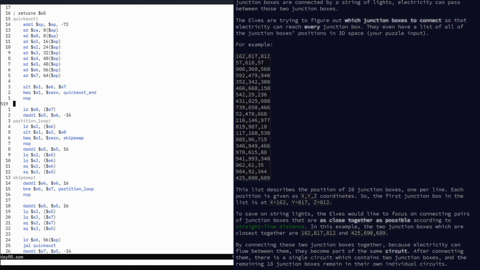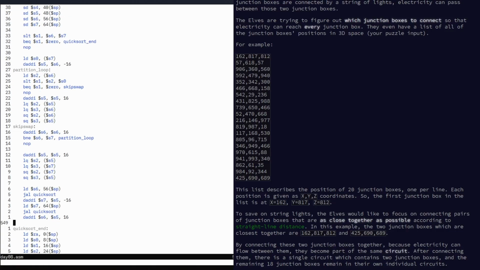So basically, any value of S6 that is less than S7 gets pushed down until only values that are greater than S7 remain, and then S7 gets swapped around as well, right?